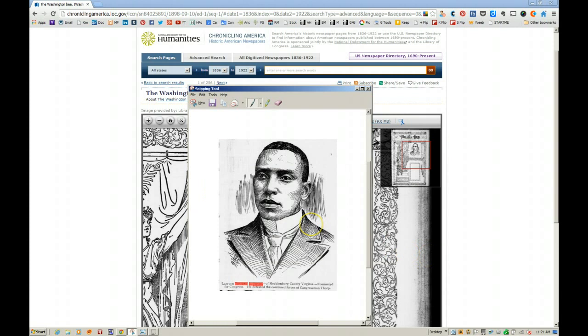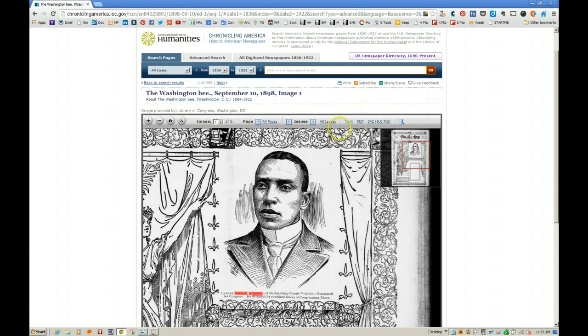I will inform you, however, that when you save the articles like this from this page as we just showed you, you will get the name of the search term, Thomas L. Jones, in the pink highlights. And that is not my preference. So I'm going to show you how to save an article without the highlights. And that is really simple.